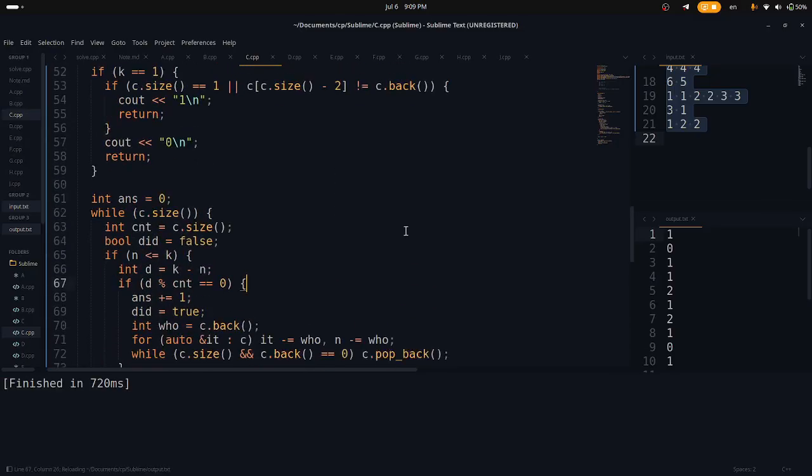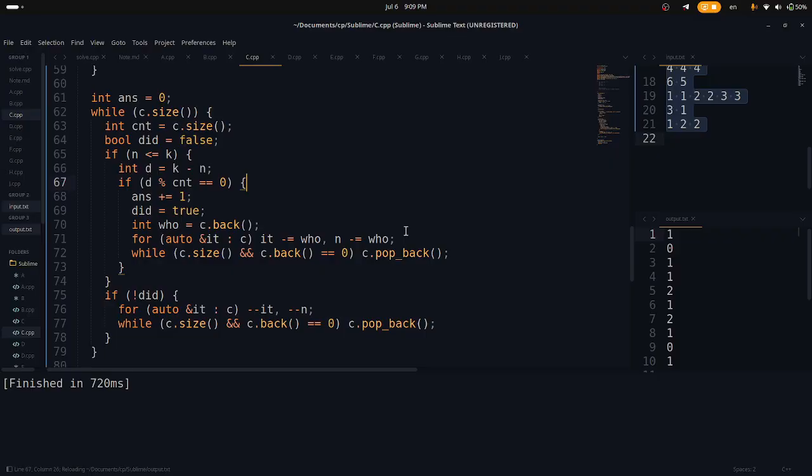Okay, let's just review the logic. What we are doing here, we are checking whether the count of element can be an answer. So if n is greater or equal, then we are checking the difference, right? Each time when we are duplicating, we are just increasing by count.